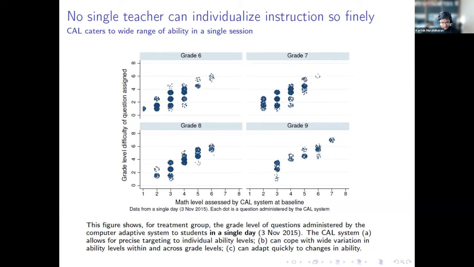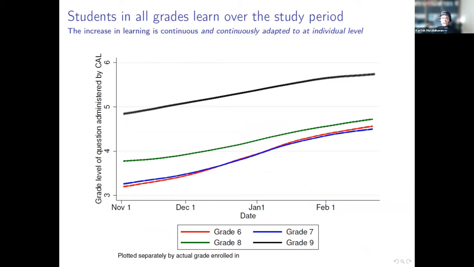So, and consistent with that, you see that students in all grades, right, learn, and we see almost a full year level of progress within about 4 months, okay? Which really is quite promising, okay? So this is, again, the typical ninth grade kid in math starts out at a level that's below grade 5, and at the end of the year has kind of reached about 5.75, okay, in about 4 months.